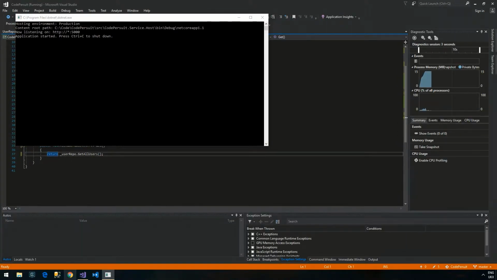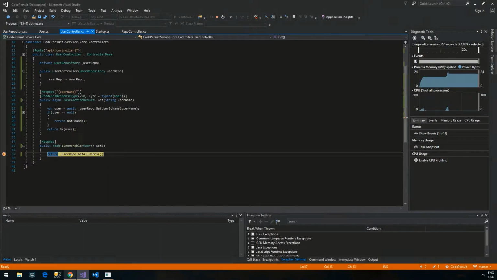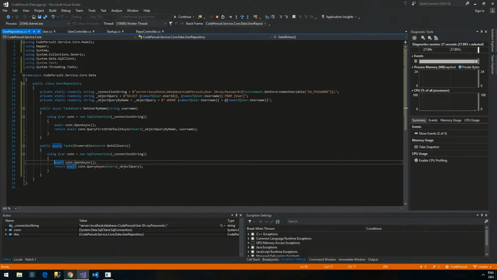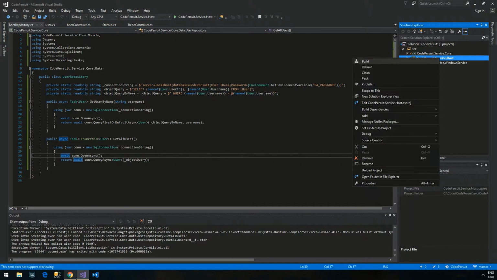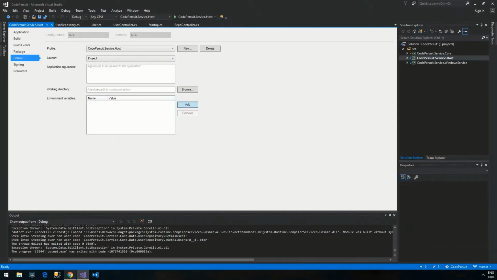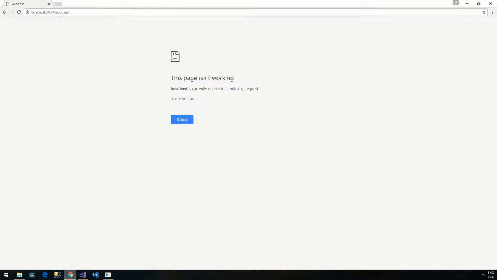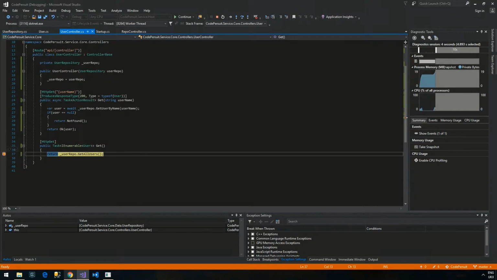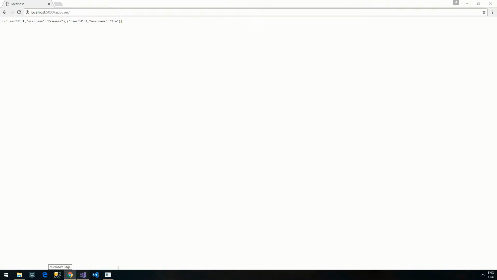We should be able to go to /user, and we can't. Now the reason for this is if we step through it, we are not able to connect. That's because we said we're going to get the SA password from an environment variable, but we didn't set it. So over in our debug menu on our properties for our project, we will set the value in here. And up and running again now, and if we test the page and hit our breakpoint, let's go back to our window, and there we go. We've got our user. So that's the first one done.